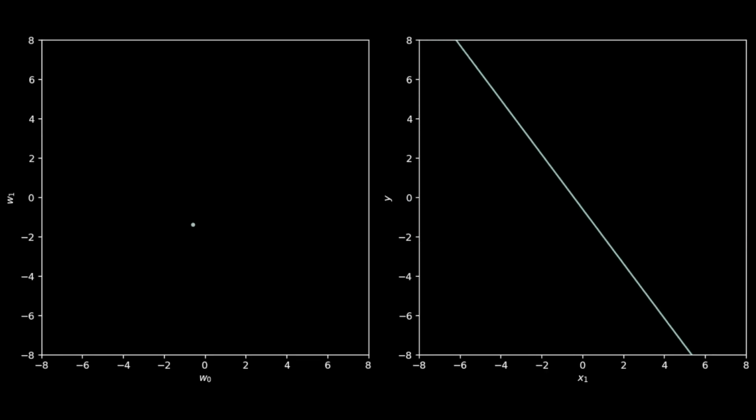Now, before tackling the problems relative with such closed form solution, it is useful to introduce the parameter space, i.e. the space representing all the possible solutions W of our problem. In our trivial example, this space corresponds to all the possible points W such that the coordinates of these points belong to R squared. Each of these points translates into a different predictor, which is a line, in the feature space, as you can see in this animation.